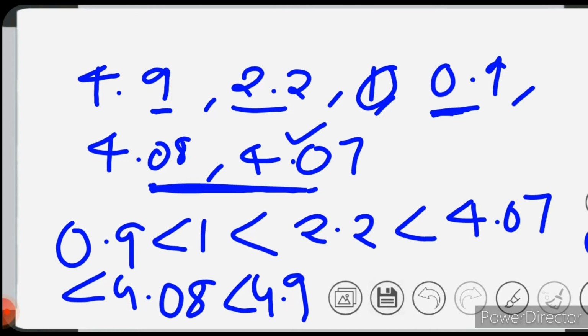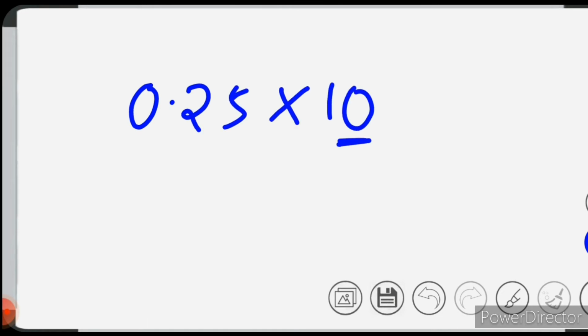Now next we will move to the next one, that is multiplication and division by 10, 100 like that. Now how to do it? If I multiply by 10 or 100. For example I am multiplying 0.25 multiplied by 10. Now in 10 how many 0s do we have? We have only 1 zero. So what we will do? We will shift the decimal point towards the right. Towards the right student.